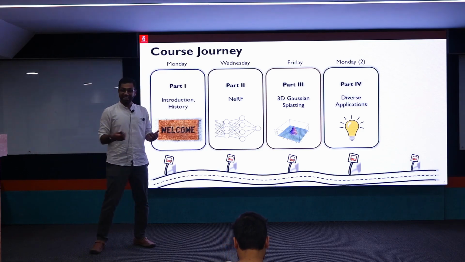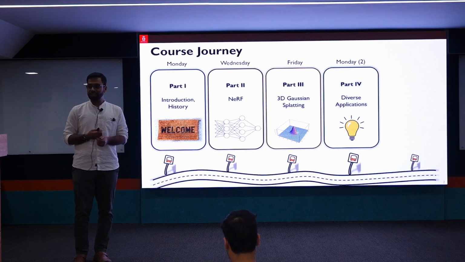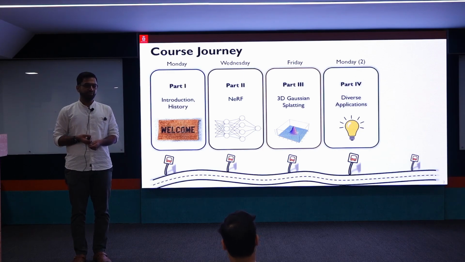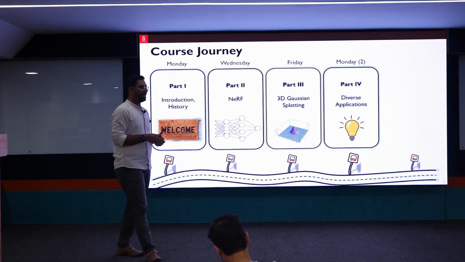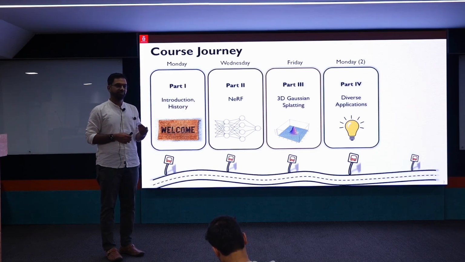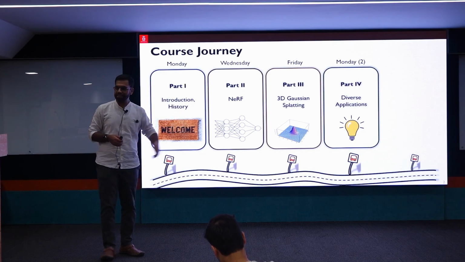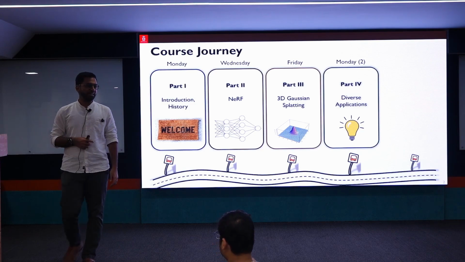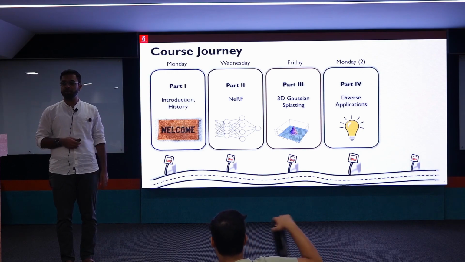Then we talked about radiance fields. Radiance fields have a very specific meaning in physics, and we borrow a lot from physics, right? We talked about the light field, the plenoptic function, and the relationship between the radiance field and the light field, right? So we talked about those things. And then we talked about neural radiance fields, which is a method to capture radiance fields using a neural network, which was introduced in 2020. And then there was a lot of excitement about that, and a lot of researchers started working on this problem after that.